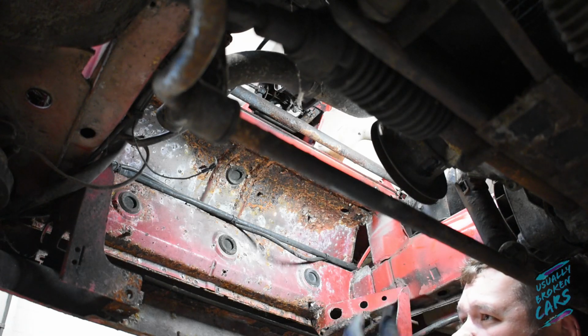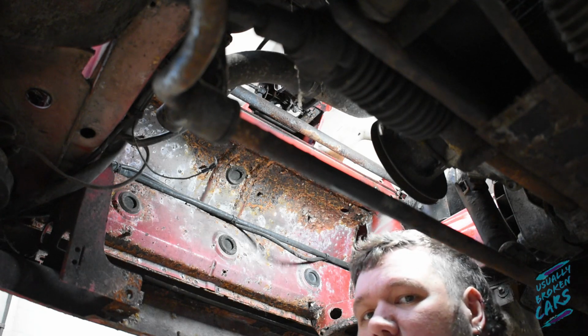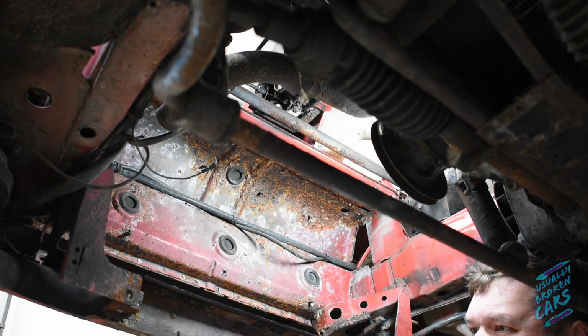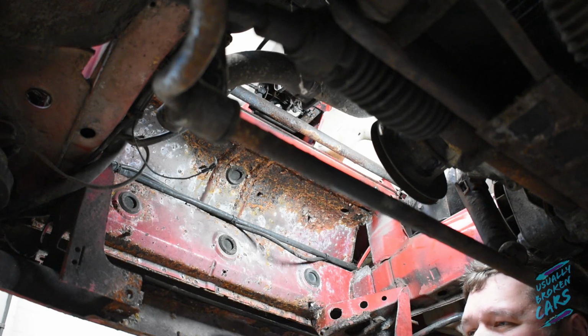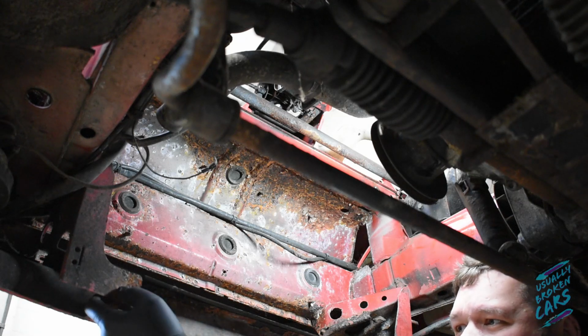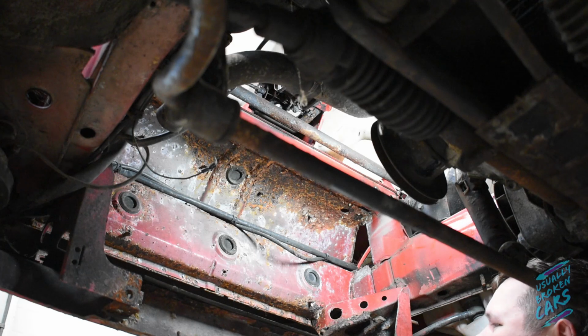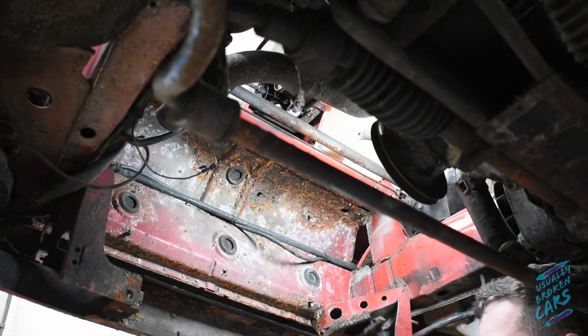Right, so I'm underneath the 924, basically sat where the radiator should be. It's not bad under here, it's not great either. There is a bit of surface rust, but it's pretty fine. There's a little bit of damage here where we had to take the radiator out, but generally it's not bad. It's pretty clean. I think it's been just bent a bit here in the past, maybe, I'm not sure.